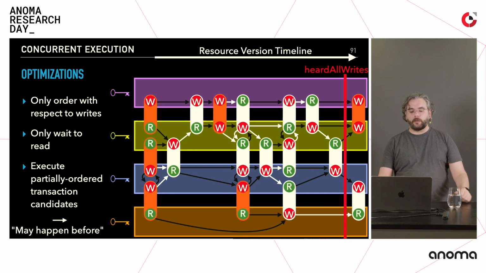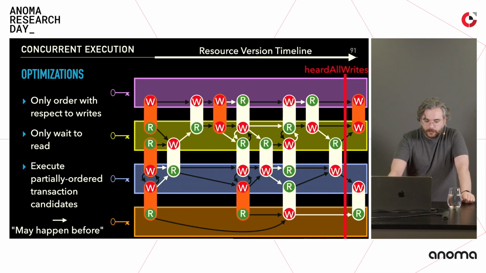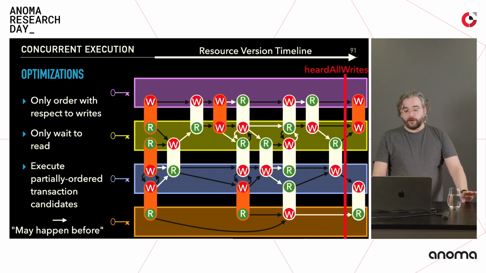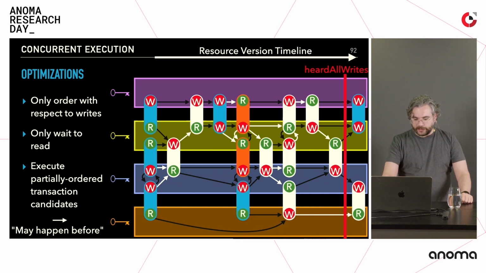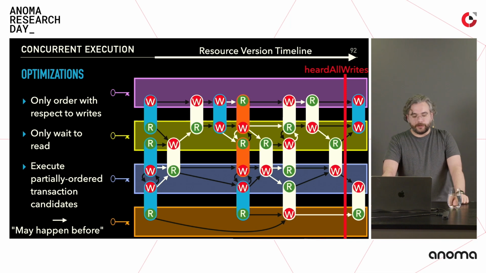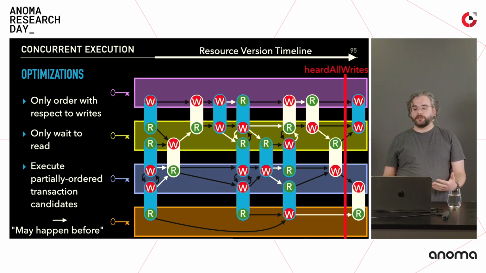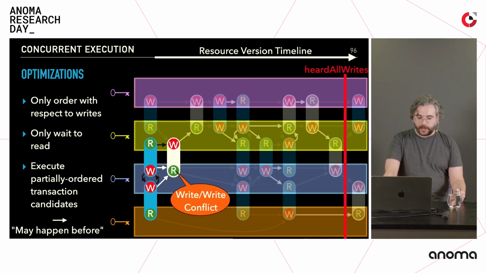So our execution could start right away on these transaction candidates. Note that the write-only transaction candidate actually can always execute immediately. It doesn't depend on anything in state, so I guess we can just go ahead and execute its executor function as soon as we hear about it. Then we can run these transaction candidates that we've fully determined the values that they read, and then we could run this one, and finally these. But notice that until consensus finishes ordering things, this is as far as we can go. The values that these transaction candidates read aren't completely determined yet.